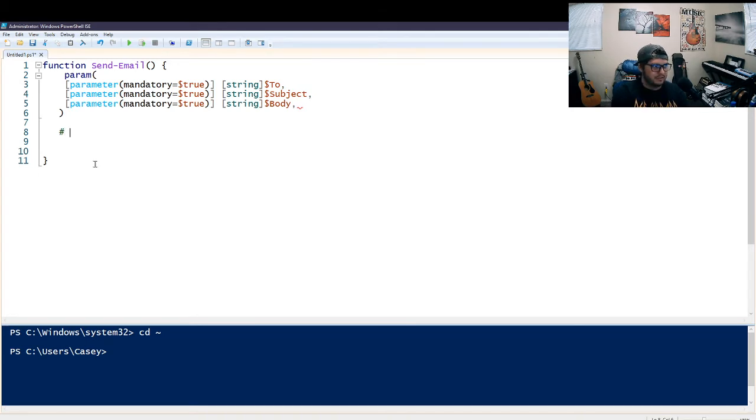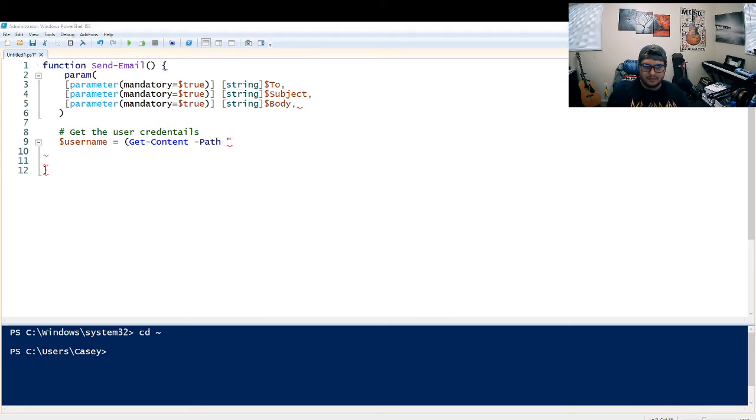Now what we're going to do here is create a comment, which is basically just letting whoever stumbles across this script know that this is what this portion of the script is doing. So they're going to come here and see that there is a username, this is a variable, and I'm going to write this portion of the script out and explain what it's doing in just a minute. So just follow along here. And let me come over here and grab the location I need.